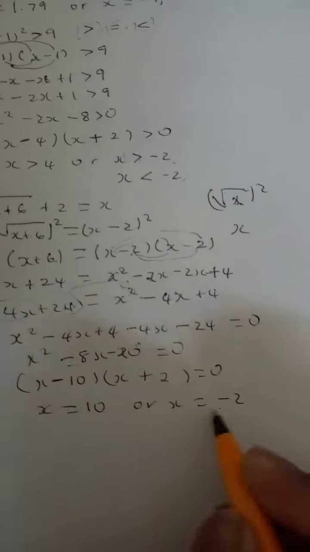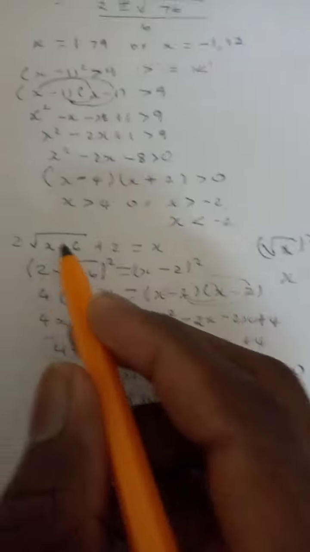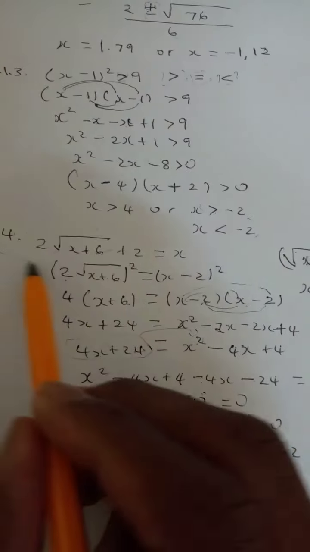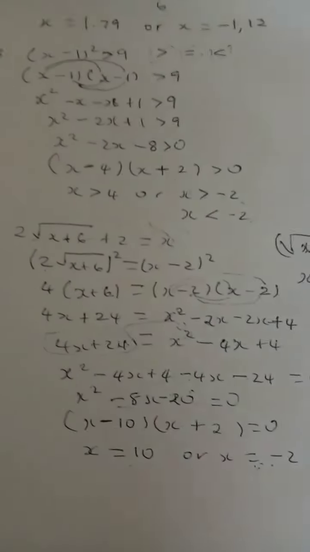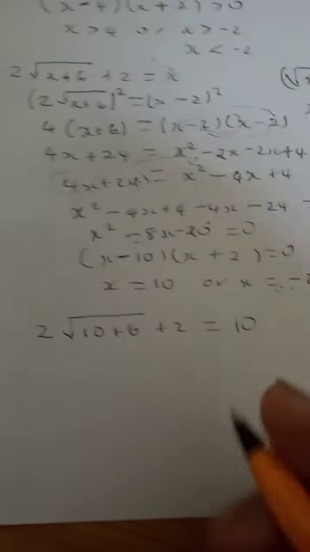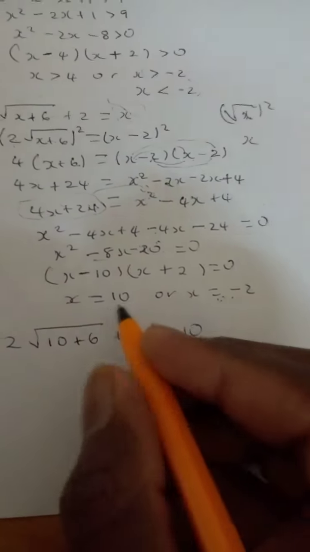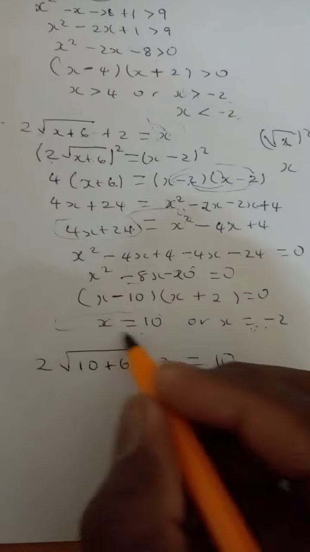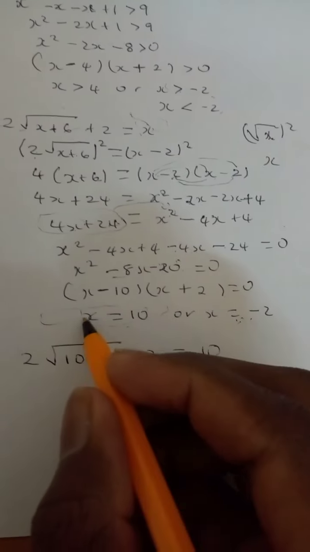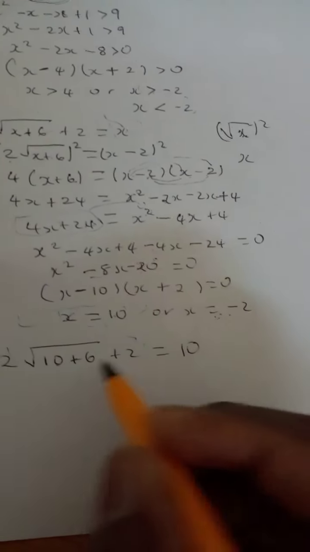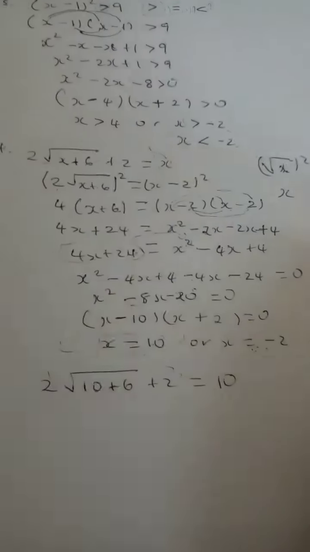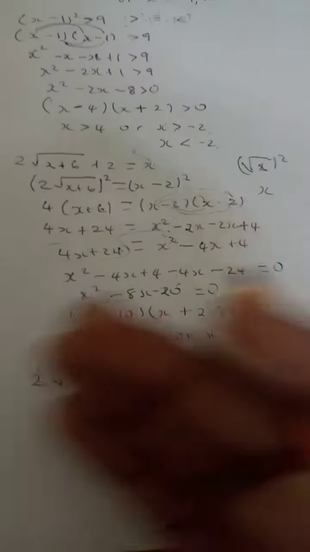But one of these answers may not be true. You test them by inserting them inside the equation, right? You're going to test that on the calculator first. We are selecting the 10 that we got, and checking whether this is true. We place the 10 inside the square root and press the whole thing on the calculator. If it gives you 10, it means the equation is true, because 10 will be equal to 10. But if it gives you a different number, it means that it's a lie, right?